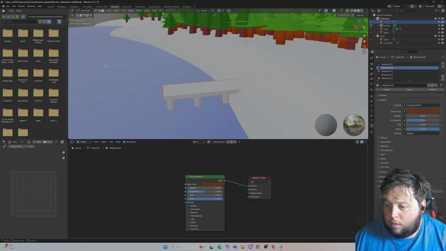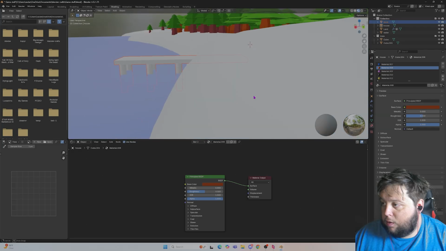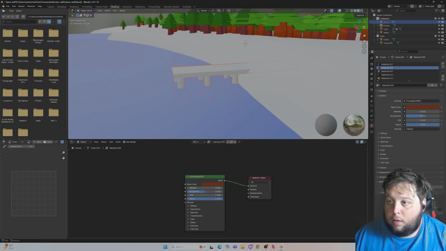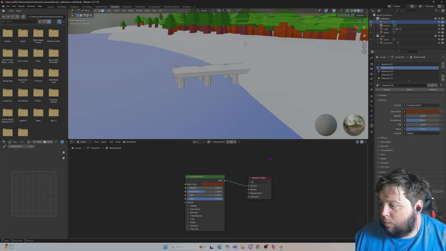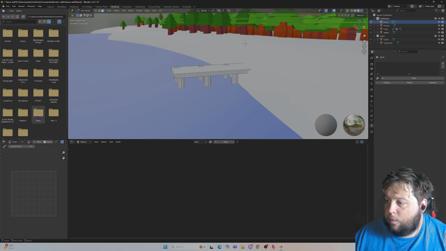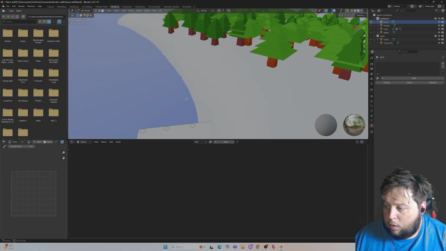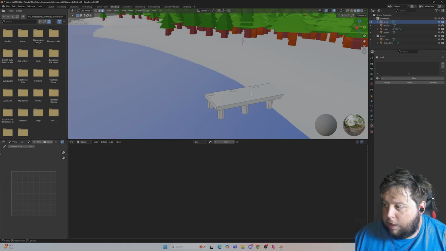What did we make pink or yellow? The front door is purple. Oh. Back to object mode. Maybe you have two things selected. Hold on. Yeah, you probably had two things selected. My dock has things coming up out of it.